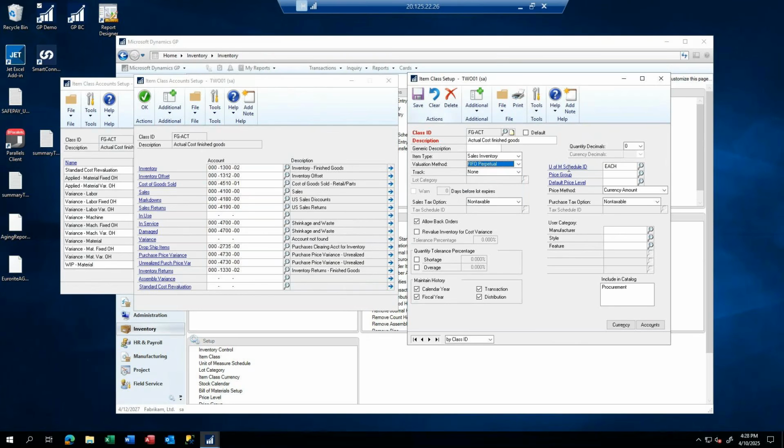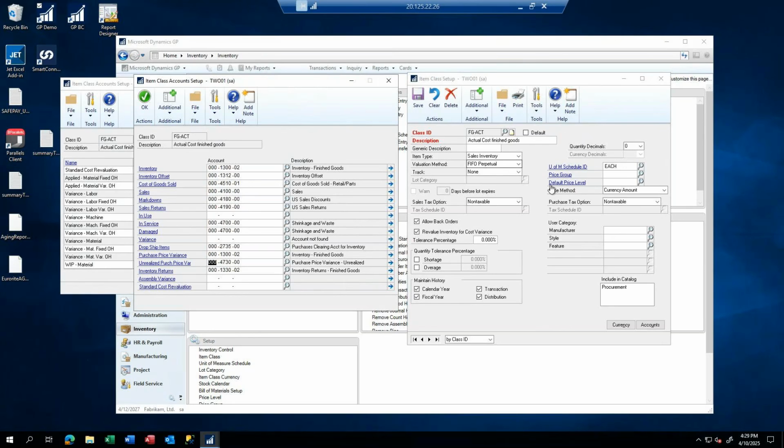When we do any changes inside here, we can hit save. It will roll it down to all the people in the item. So inside here, we can hit the revalue, and we can make this one 1302. So now it's inventory finished goods. So now it will work correctly.